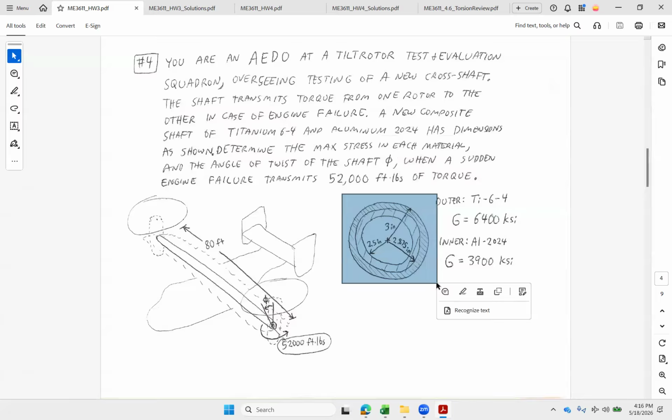It's more expensive, it's denser, it's got a higher stiffness. So we put a little sliver of that on the outside where we know the torque is going to, or tau, the shear stress, is the highest. And then on the inner, we put some 2024 aluminum. That can still take some of the load, but at a smaller magnitude, and it's lighter weight, and it's got a little bit more flexible stiffness.